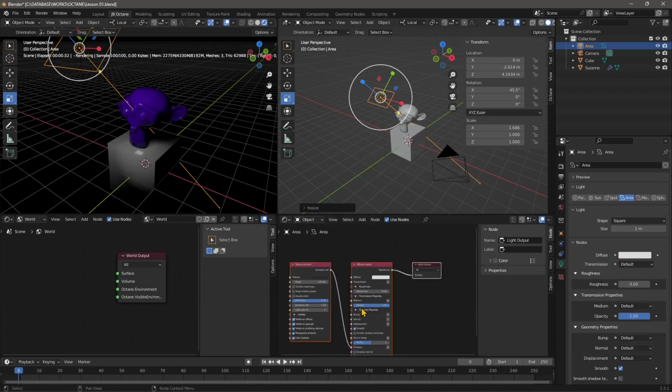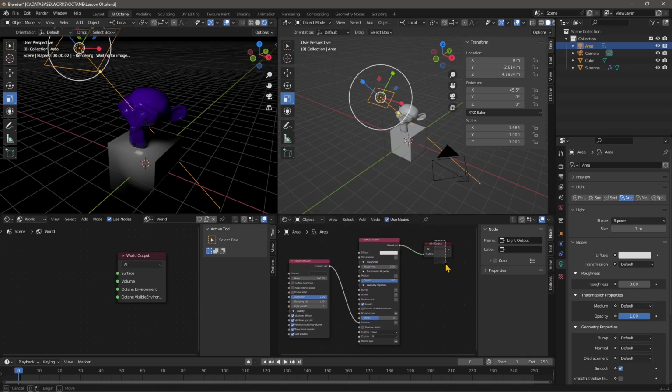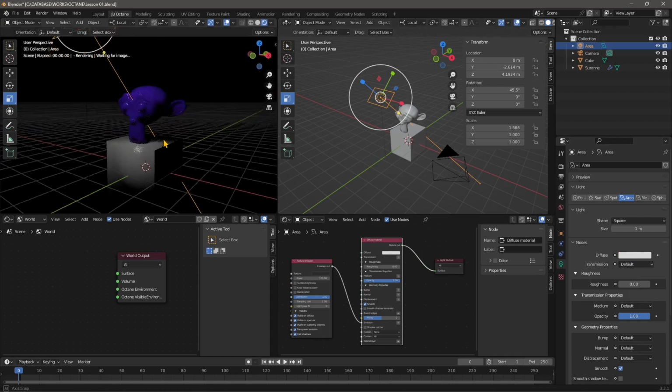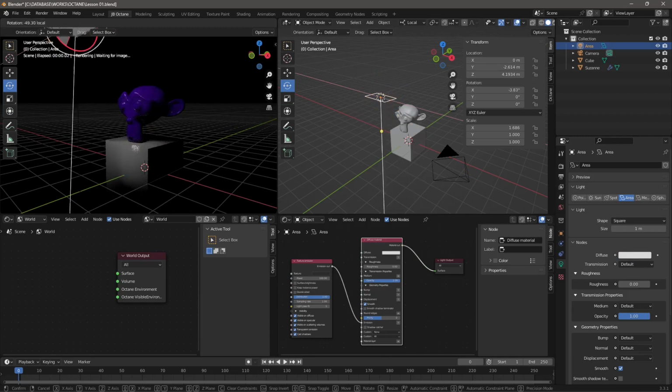So it automatically generated these nodes, which look similar to what we saw for the material. So everything here works in nodes. Now in other software like 3D Studio Max, you will still have the environment panel and the material panels, and also in Cinema 4D, same thing. So you just need to figure out where these things are. So whatever you learn here, you can also apply it in 3ds Max or Cinema 4D.